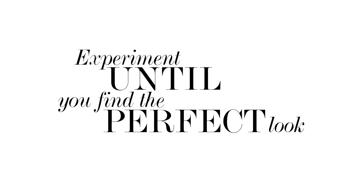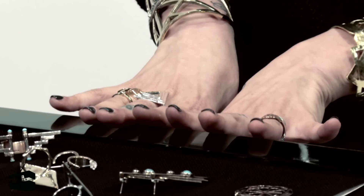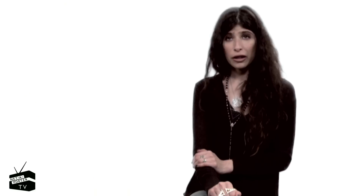Sometimes it's a lot of trial and error — I'll sit there and fiddle around with the arrangement of my rings for a while. I also think it's cool to wear several rings on one finger. I have my engagement ring and my wedding band on this finger, but sometimes I like to stack other rings on top of it. I'm a big fan of having the middle finger open with rings on either side. Just a few nice pieces stacked on top of each other, a nice mixture of metals. Nothing looks better with a beautiful gown than layers of really interesting jewelry.